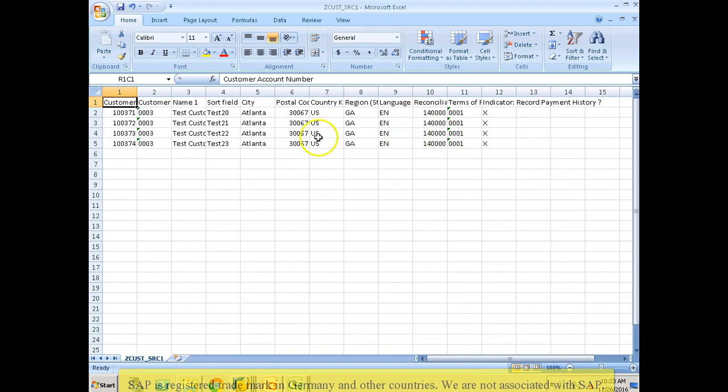So all fields are appearing here. Now I will just change these numbers: 375, 376, 377, 378, 24. I think it's not changed.